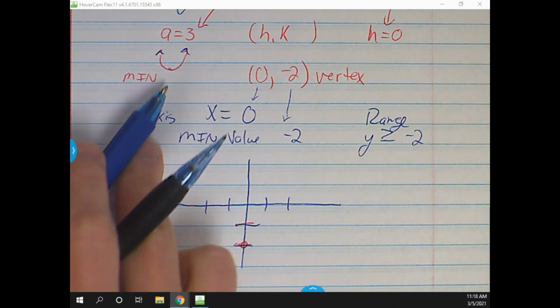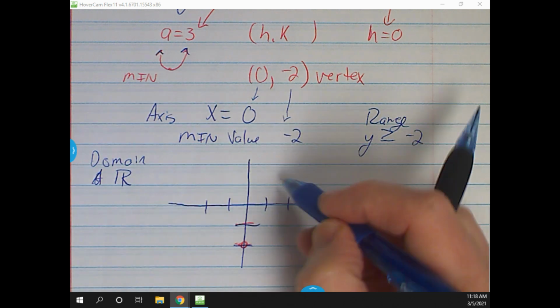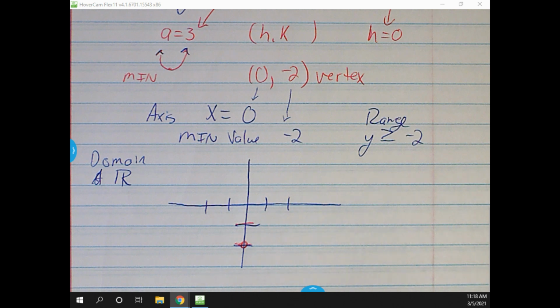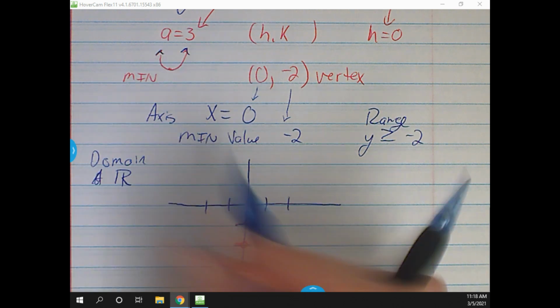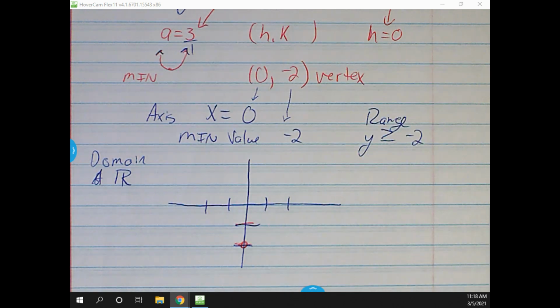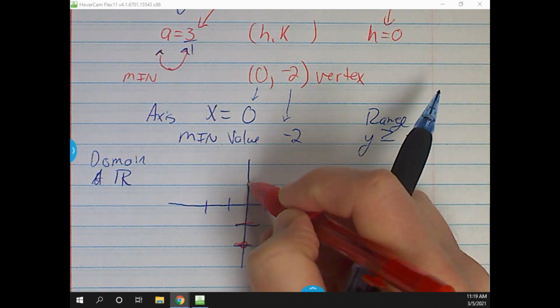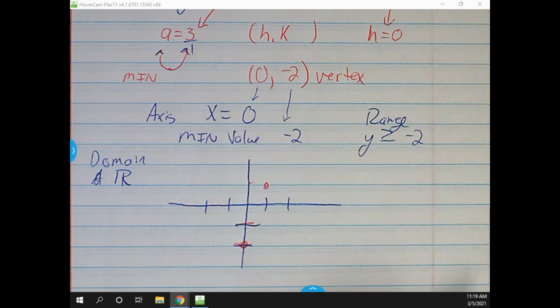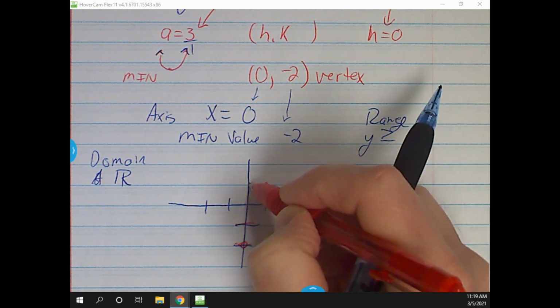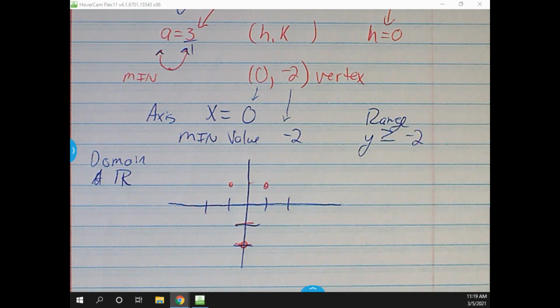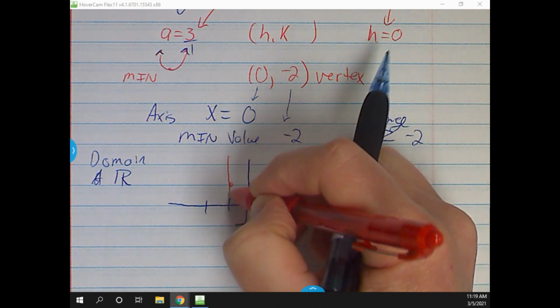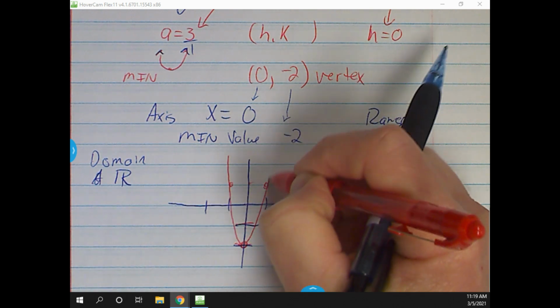All right, we do know the graph is going to be going up, so we know it's going in this direction. And again, as long as the a value is positive, we're going to do a shortcut. We're going to put it over 1, and that gets us to the next point. Now, it doesn't get us anything other than the next point, but for Math Excel, that'll get us the graph on this one. So from here, we're going to go up 1, 2, 3, and over 1. You can also go up 1, 2, 3, and over 1 to the left and get either one of those two points. It doesn't matter. And then we'll just draw this in and connect the graph to get what we're looking for.